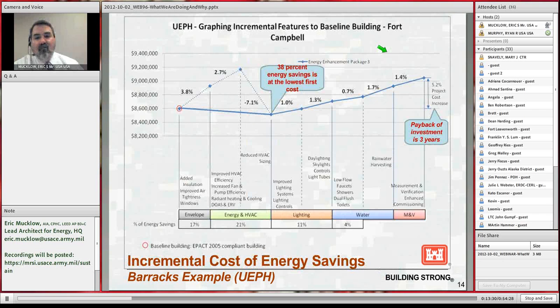This is a graph of the components that make up how those numbers add up for one of the scenarios, and this shows an interesting phenomenon that is important to note, and I'll go a little more into how this sums up. If we start with our baseline point and we add modifications shown here, added insulation, improved air tightness, that will get us 17% savings on the energy just by doing that. And it'll add a cost impact for the extra insulation and all that of 3.8%.